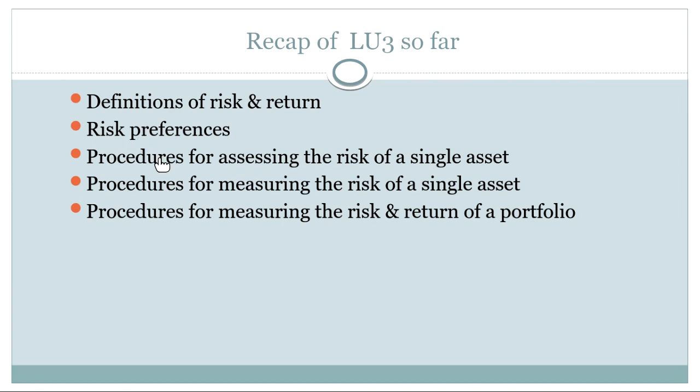Then we come to assessing the risk of a single asset. So we first of all have got 2 individual methods that we can use, and that's either sensitivity analysis or probability analysis. Okay, so sensitivity analysis is when we say, what if? And we then take one of the key variables in our estimates and we change that perhaps for 3 different possible outcomes. And we see what flexing that one variable effect will have on the return of the project as a whole.